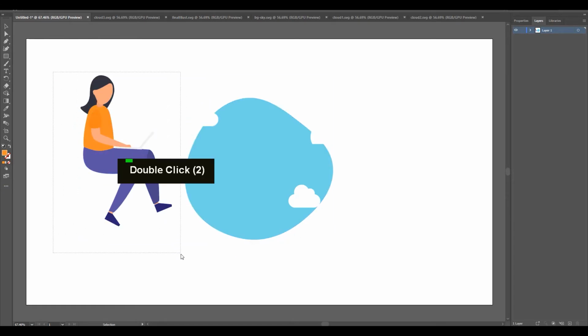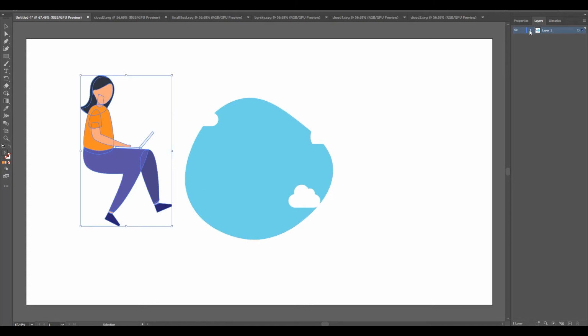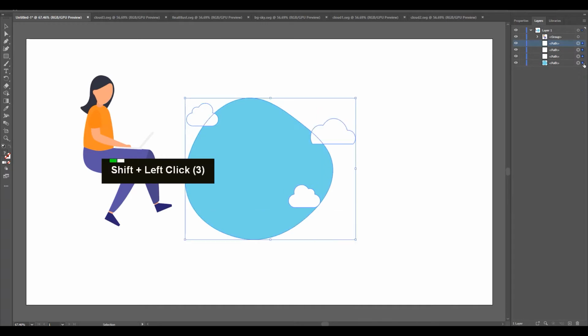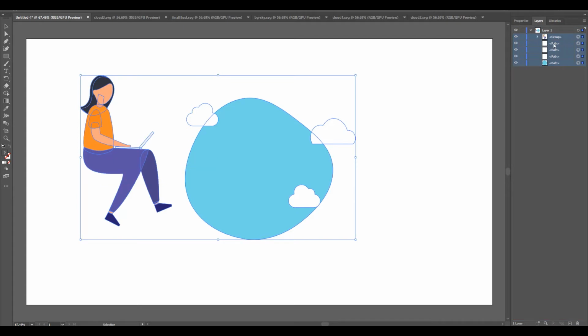Because it's not yet grouped, so you have to group it first. Okay, select it and get it outside of the layer.